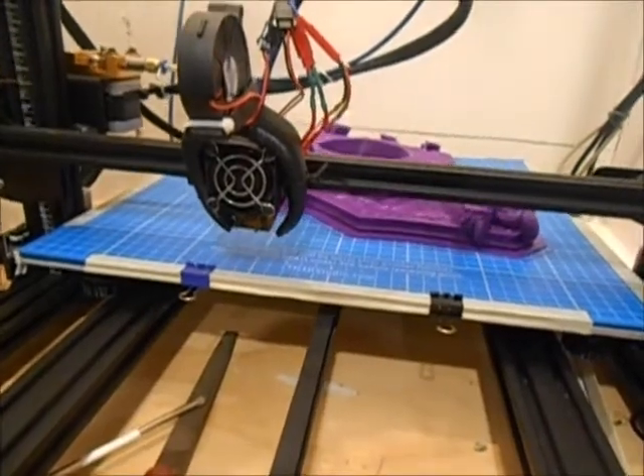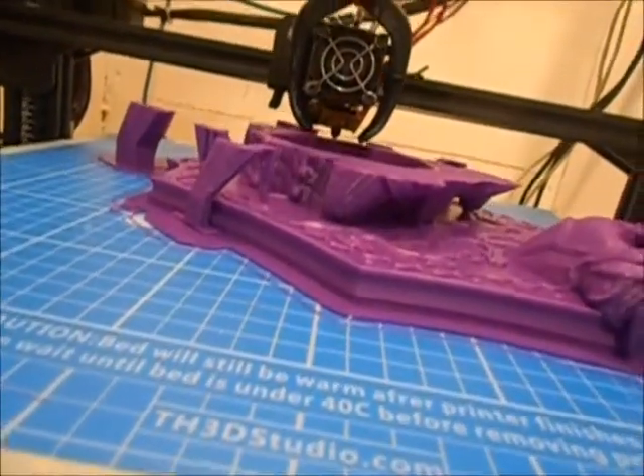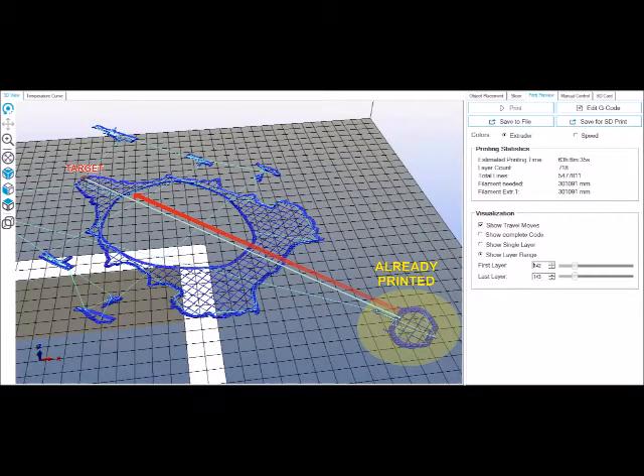I noticed two things. First, Repetier was showing I was starting at layer 144, but they had a zero layer of some sort, so I was actually starting on 143 — that was an easy fix. The other issue turned out to be a mechanical problem: the printer had vibrated and moved too far back toward the wall. The bed had hit the wall on the Y home move, causing skips on the motor and belt, offsetting the Y axis home position from the start. I had to figure out how to offset all of the remaining G-code, trying to add roughly 8 millimeters to the Y axis values.